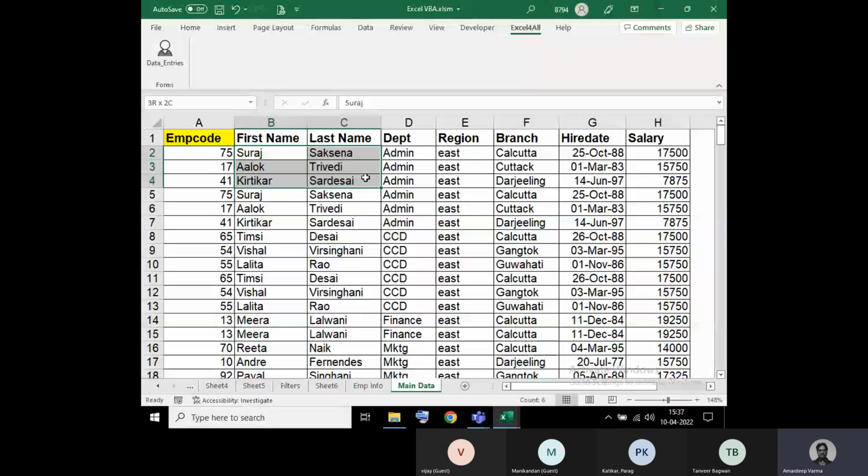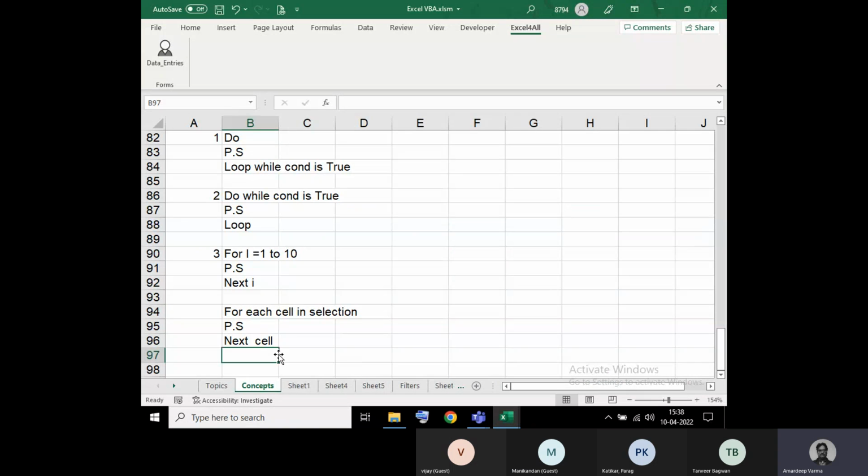So I'm selecting only some cells. I might select this many cells and some other time I will select a different range, so the selection is not going to remain constant. Then we can use the fourth loop, for each cell in selection. So whatever is selected, that process will take place. Okay, we'll see each of these in detail now.